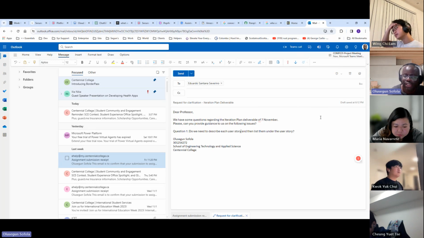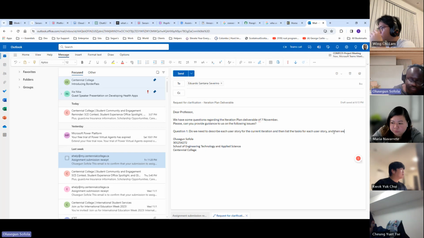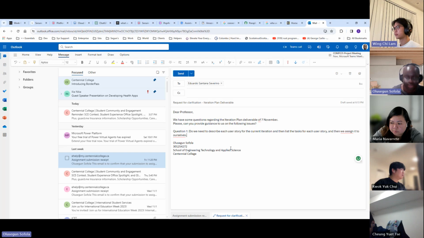Do we need to describe each user story for the current iteration, and then list the tasks for each user story, and then assign them to ourselves? That's question one.